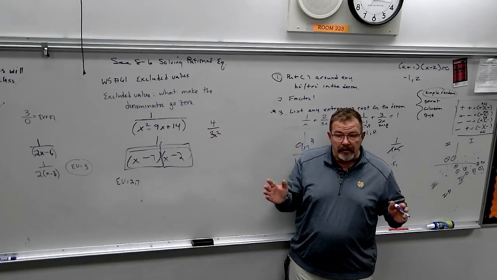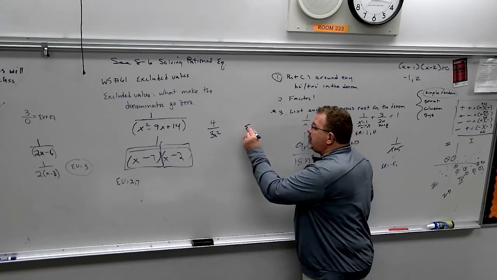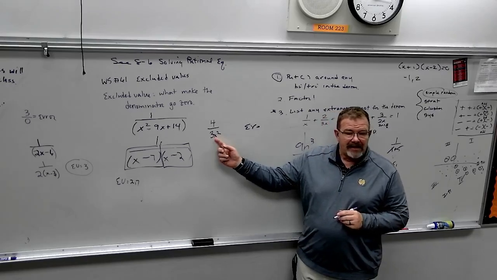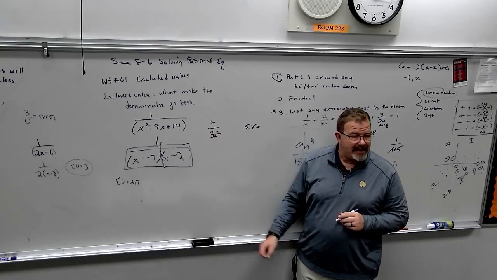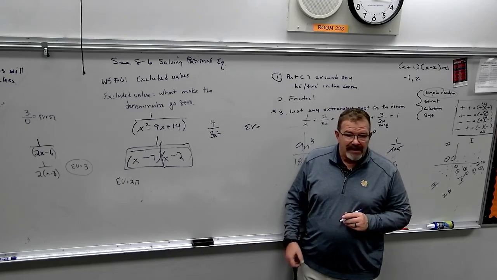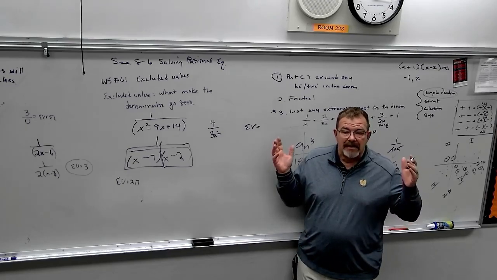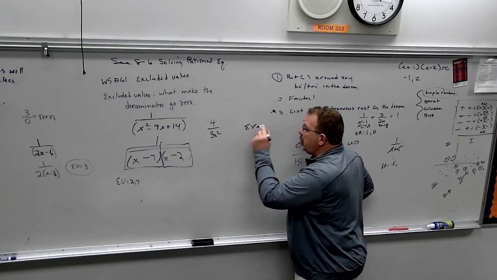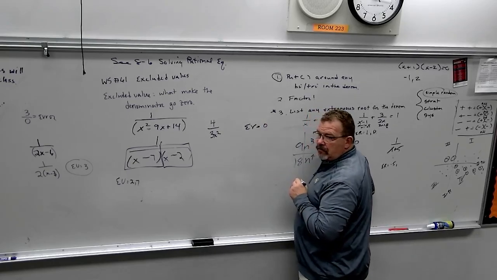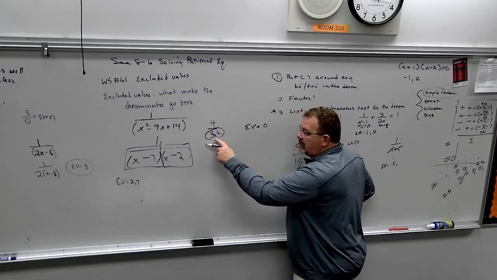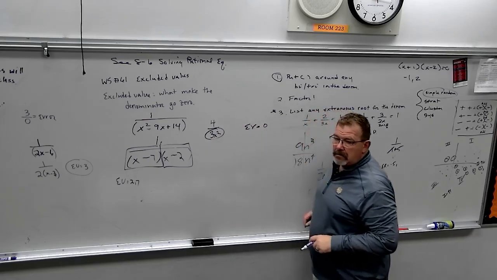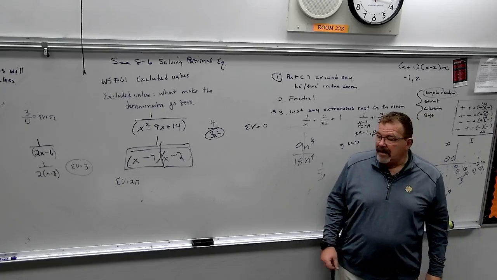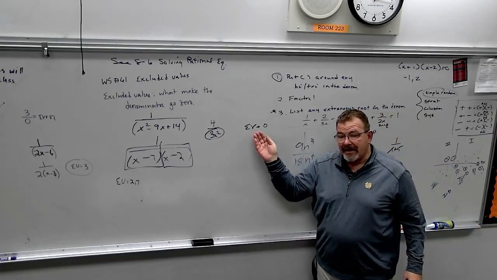Whenever you see a monomial, for your excluded values, there's no work to do. What can I plug in for x? When I times it by 3, I get 0. What's anything times 0? 0. When you have a monomial, there's no work to do. Your excluded value is 0. I just look at it and say, that's a monomial, it's 0. Because what's 3 times 0? 0.